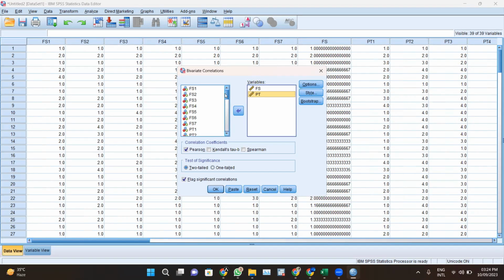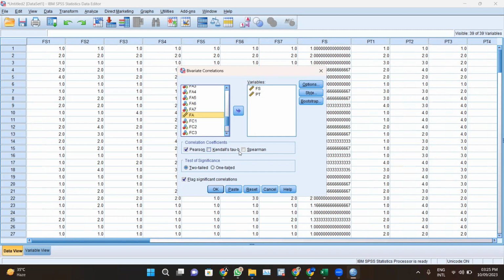If you have two variables in this right box, SPSS will check the correlation between these two variables. If you have more than two variables, then it will check correlation between all of them. After sending the variables to the right box, if you come down, you can see the correlation coefficients. By default, Pearson will be automatically ticked.